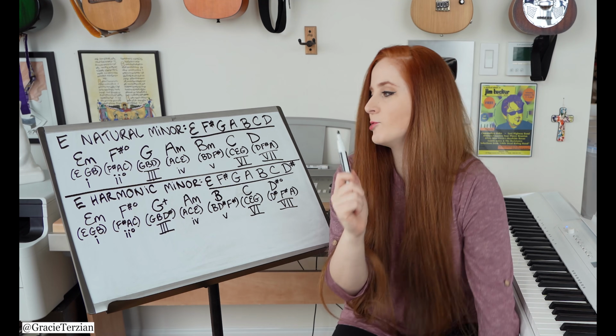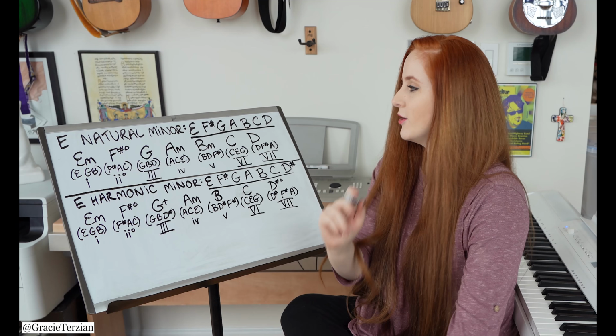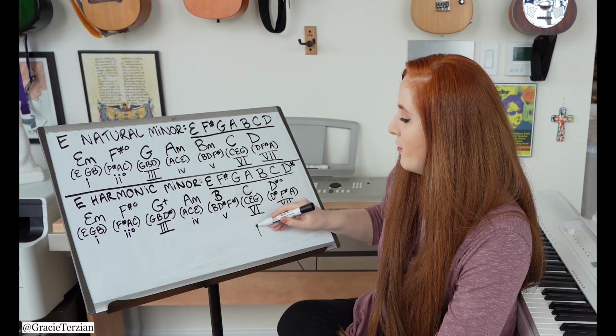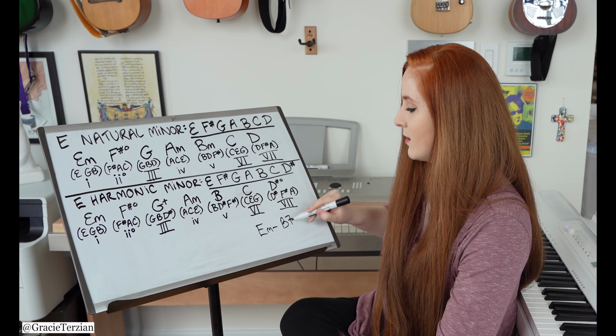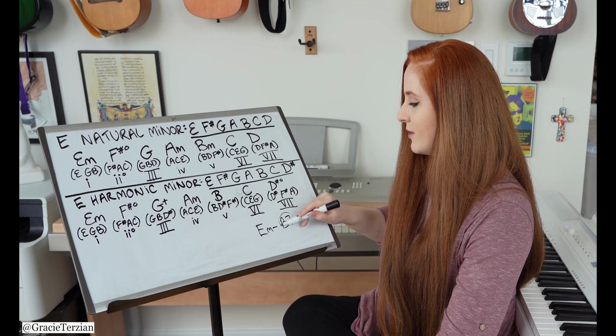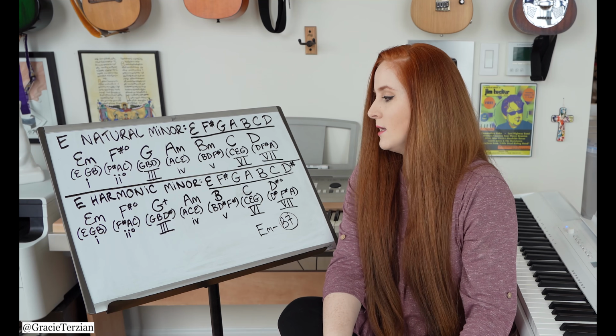Now things are getting interesting because now we're much closer to that B7 that I was looking for, right? Because in the song we go from E minor to B7. We go back and forth between those chords. And B7, that is a major chord. That's not a minor chord. B7 is a major chord.